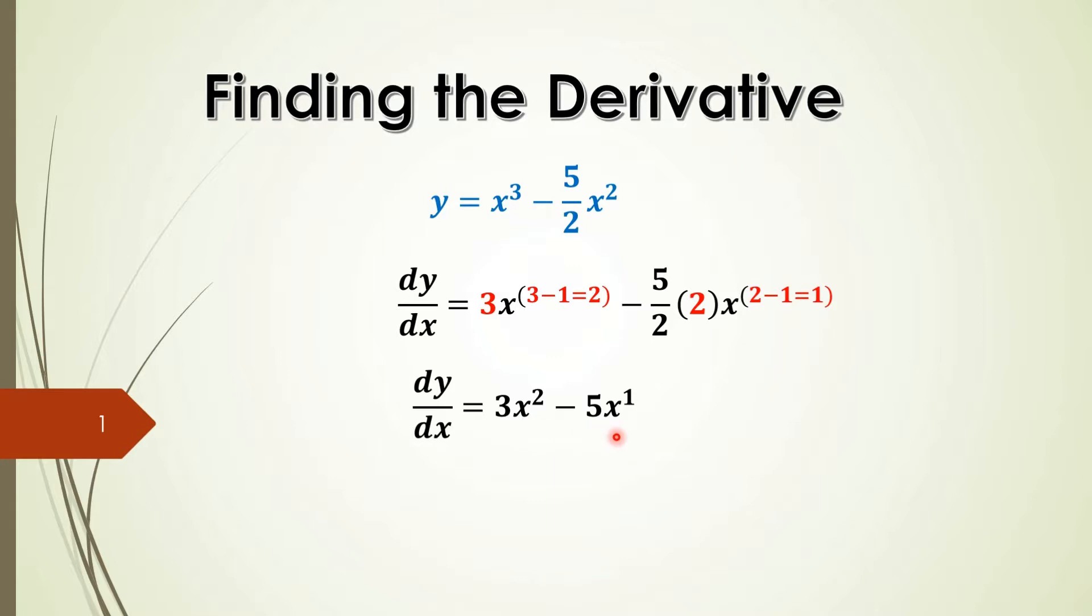So we've got to go and factor this thing, because I can see that we have an x and an x, and I could factor out that x. The coefficient is, we don't have any commonality with the coefficient. So we could go and factor out the x and come to our final answer right there.